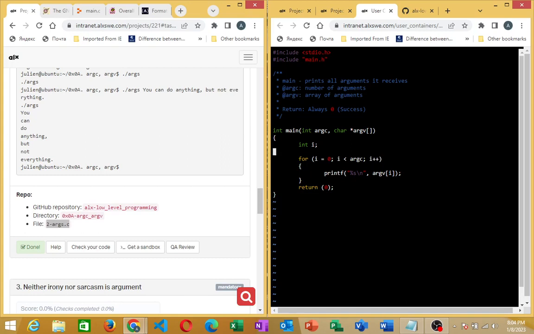So once you are done, you print, you know, this is a string, the format specifier is a string, print it in a new line, and print argument this variable i. Okay, so return 0. Alright, so this is it. Just as simple as that.